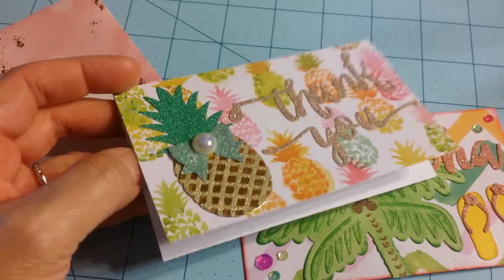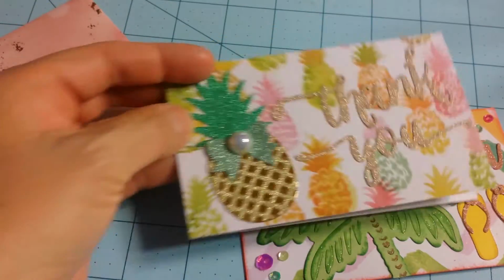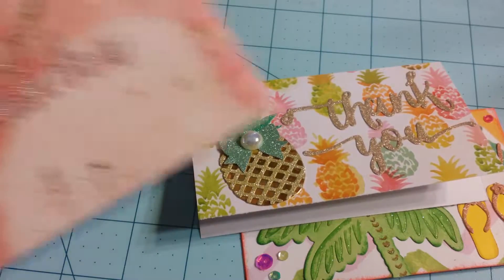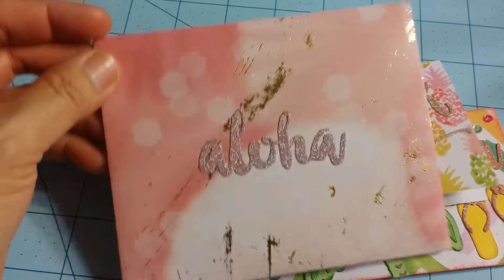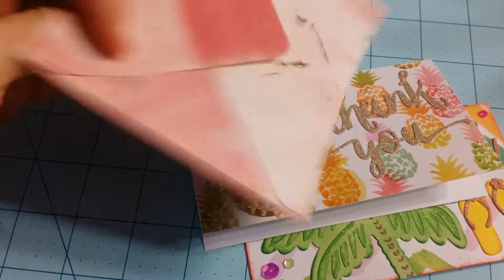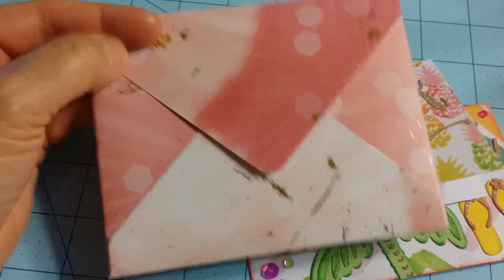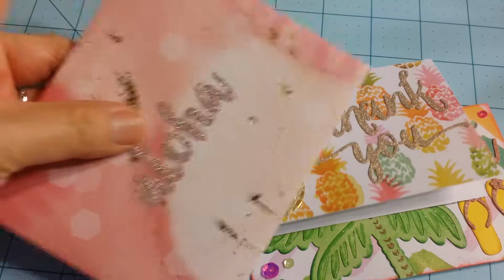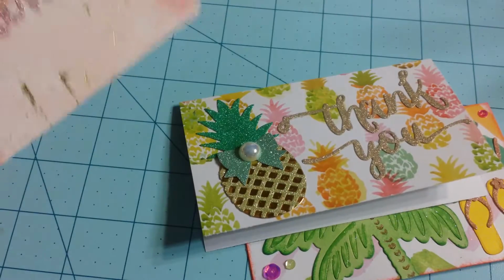So in here I'm gonna write her a note to thank her for letting me enter, and I made a sort of matching envelope. I just got some pink and gold and I put the word aloha on it, and I made the envelope from my We R Memory Keepers envelope board. So I'm going to put both cards in there along with a few goodies from Hawaii. I'm going to send it off to her.